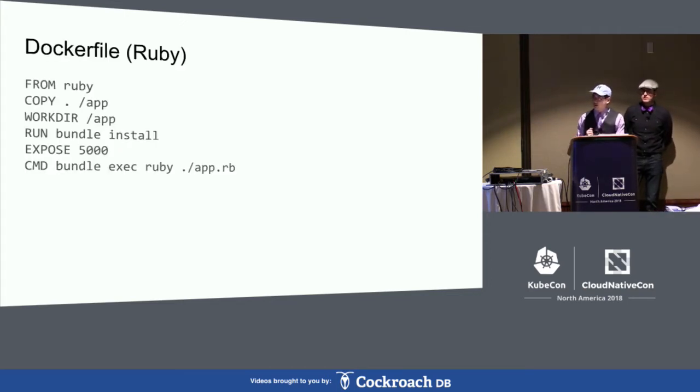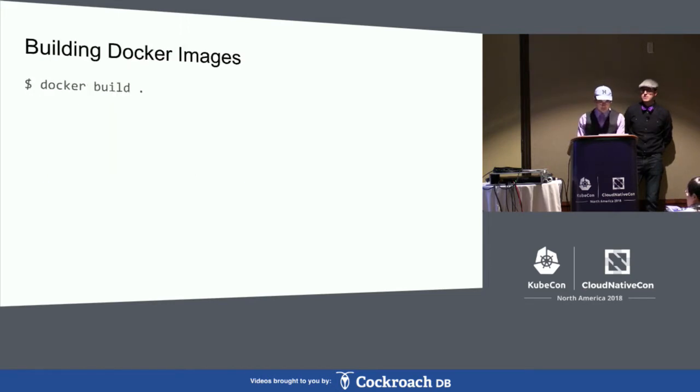And so if you go on the internet and search for how you go about doing this, you probably end up with some file that looks pretty close to this, right? You inherit from one of the official Ruby Docker images that provides you with a Ruby runtime. You're going to copy your app source code into the container. You need to install your dependencies. If it's a web app, you want to be able to expose a port into the container itself so you can actually get stuff out of it. And then you need the command that's actually going to run the Ruby application itself.